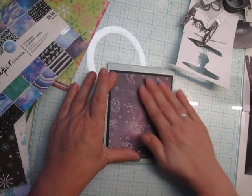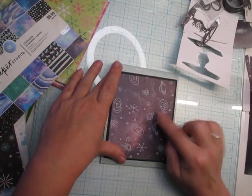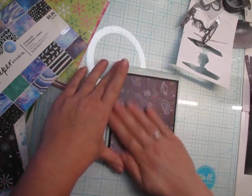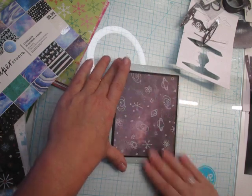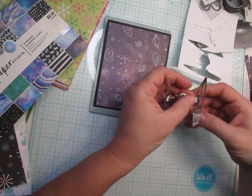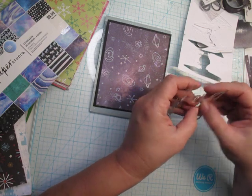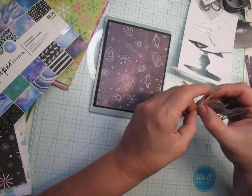I wanted to go all the way from watercolor and do my own backgrounds. And I remembered I had this paper that I would probably never use on anything else. And I thought this would be super cute, right? So this would be cute for an out of this world birthday or something like that. I don't think I have a sentiment like that. I might have to print something off the computer later for it.